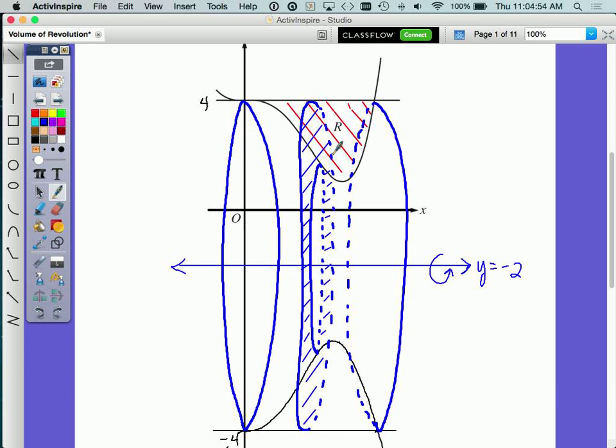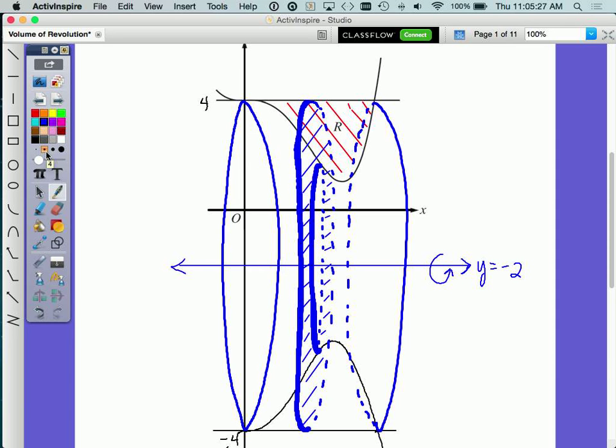So now we can sort of see that washer. It'll be a little better when I bring this out into 3 dimensions, so I'm going to make this a little bit thicker. Give that some thickness coming down there. And I can sort of imagine this coming out of the board. Likewise, the inside part is going to need a little bit of thickness. And I can imagine this now coming out of the board at me. And now we can see our washer. All right. So now we're ready to start solving the problem.